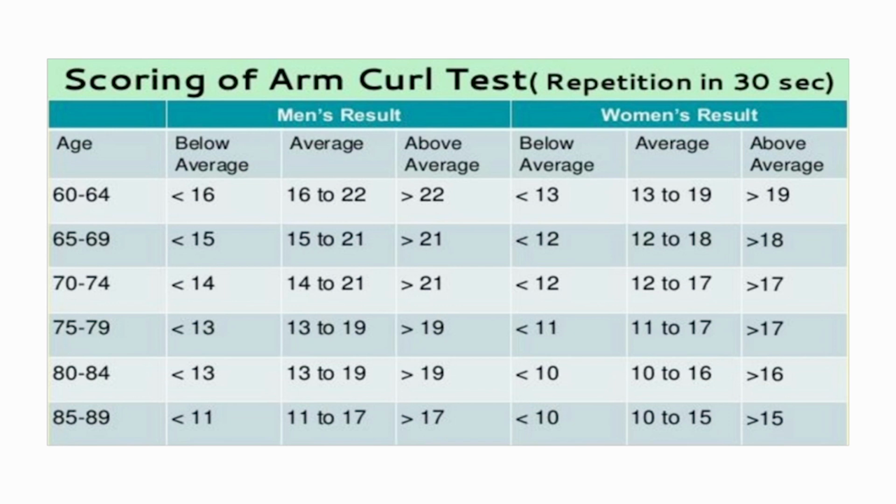And from 75 to 79, the male's average is 13 to 19, while the woman's average is 11 to 17. And from 80 to 84, the male's average is 13 to 19, and the woman's average is 10 to 16. And then finally, from 85 to 89, the men's average is 11 to 17, while the woman's average is 10 to 15 reps.